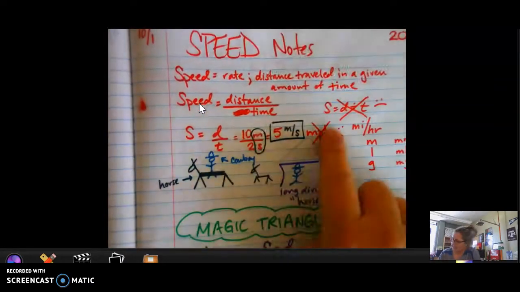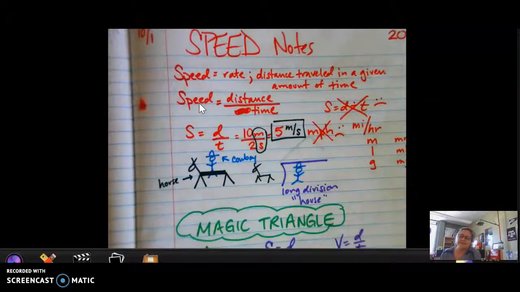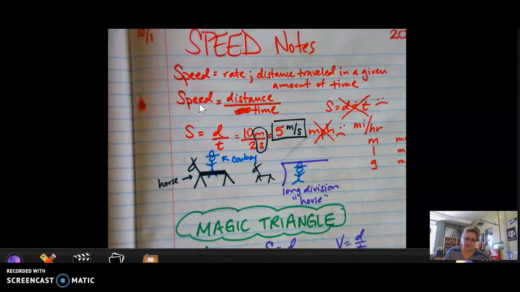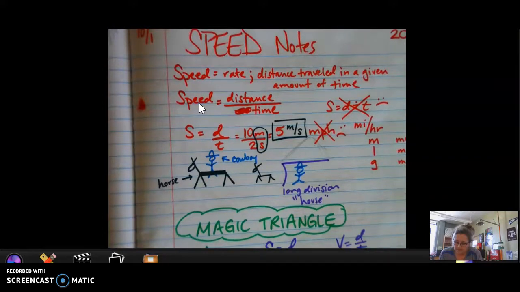Okay, so in the past you may have seen it written like this. There is nothing mathematically wrong about that. However, it does not set you up to be successful doing word problems, nor will it set you up to be successful as you move to higher levels of physics. Okay, and I'm intentionally giving you easy numbers that you could probably do the math in your head so that you can focus on the formula.